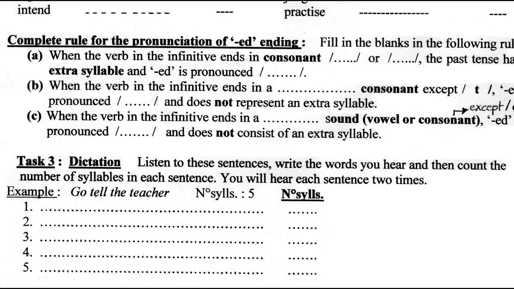As usual, I read it twice with a normal speed and you write it down. So sentence 5 is, I opened the closet and laughed at what I saw. Again, I opened the closet and laughed at what I saw. So you write down the sentence. Slowly, you write the sentence and then you count the number of syllables. So you make a pause, you write the sentence.